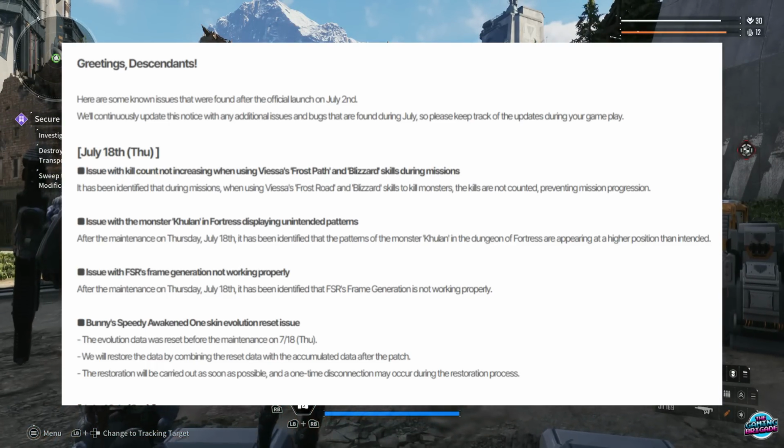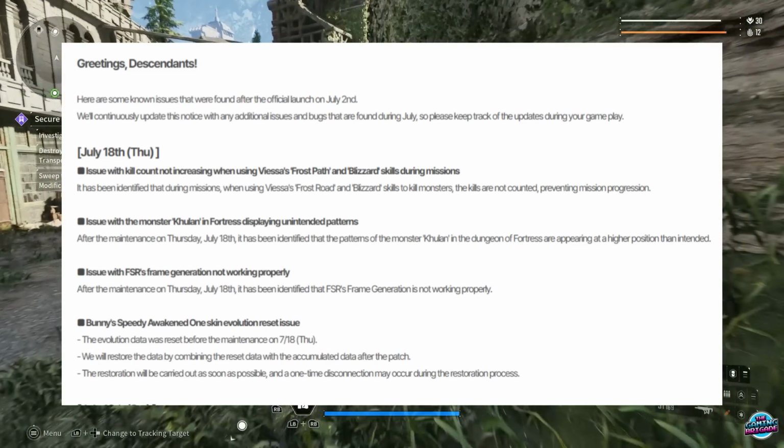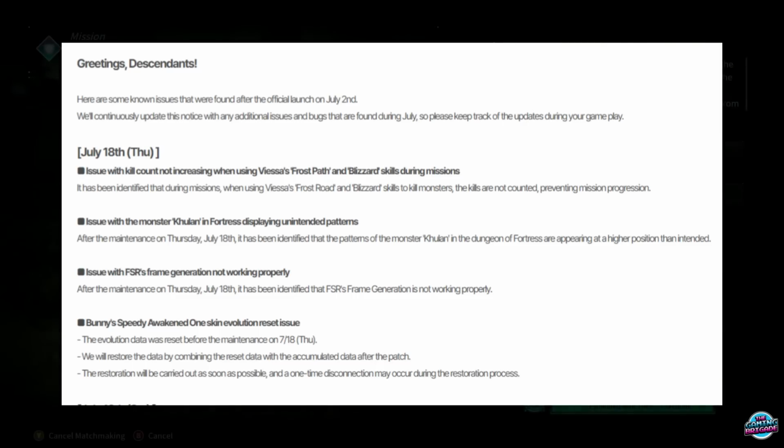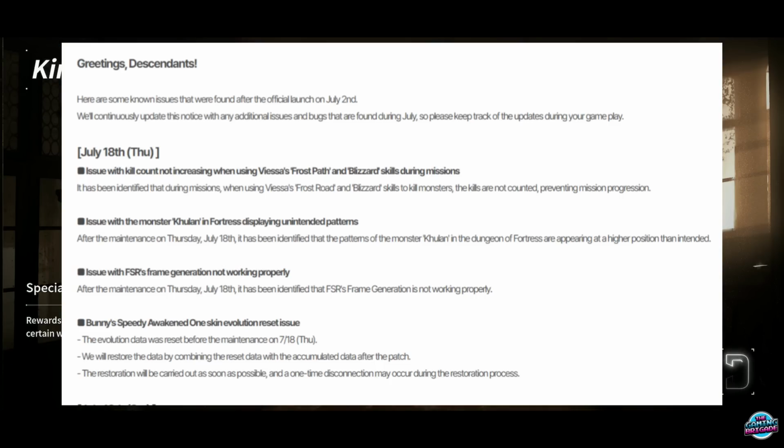And finally, at the bottom, Bunny's Speedy Awakened One Skin Evolution Reset issue. The evolution data was reset before the maintenance on July 18th. We will restore the data by combining the reset data with the accumulated data after the patch. The restoration will be carried out as soon as possible, and a one-time disconnection may occur during the restoration process.